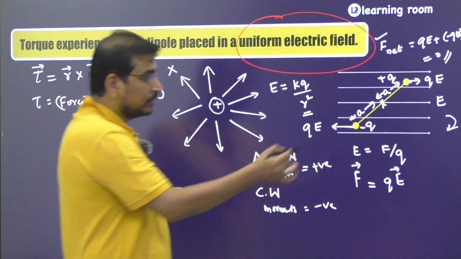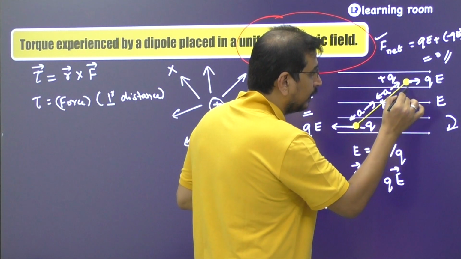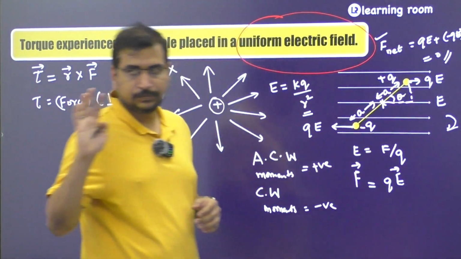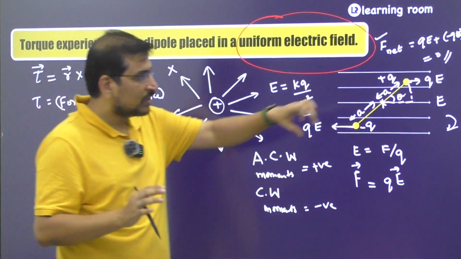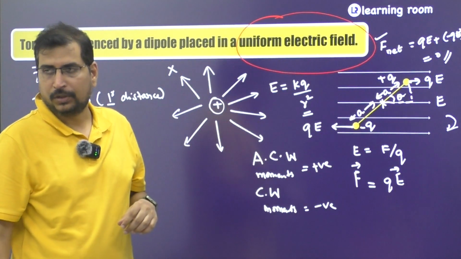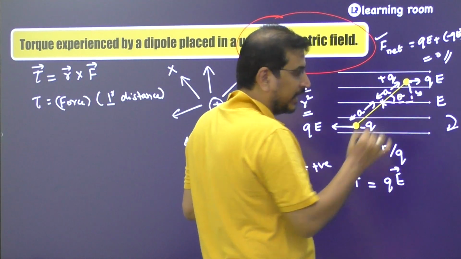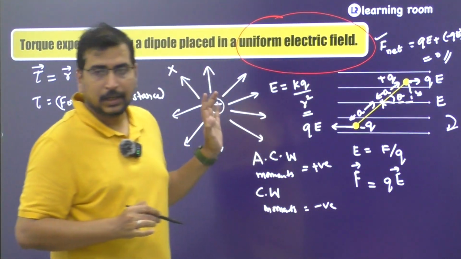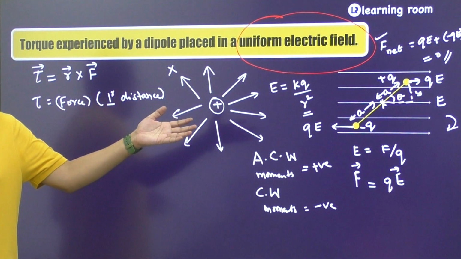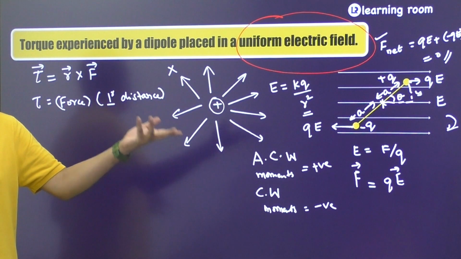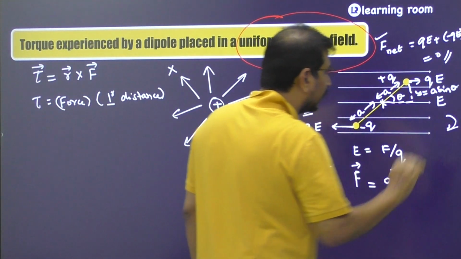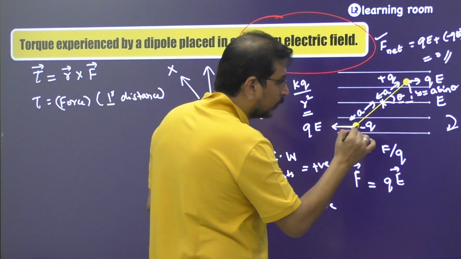Now, this is the axis of rotation. From here, I am drawing an imaginary line. And if I take this angle to be theta, then this a can be broken down into horizontal and vertical components. If I take this to be y, what is y divided by a according to trigonometry? Y by a is what? It is sine theta. So y is equal to a sine theta. Then what about this case?